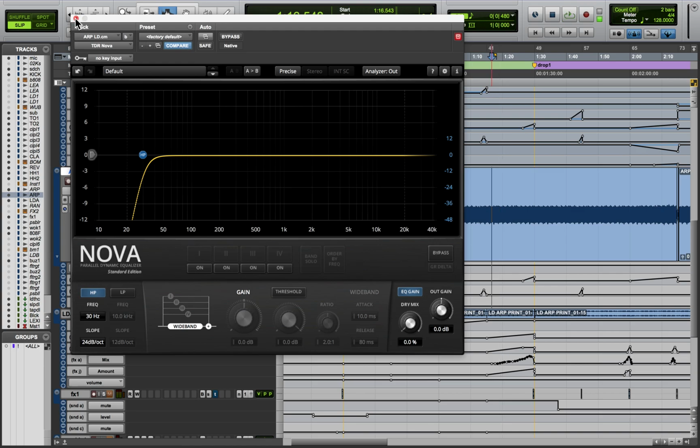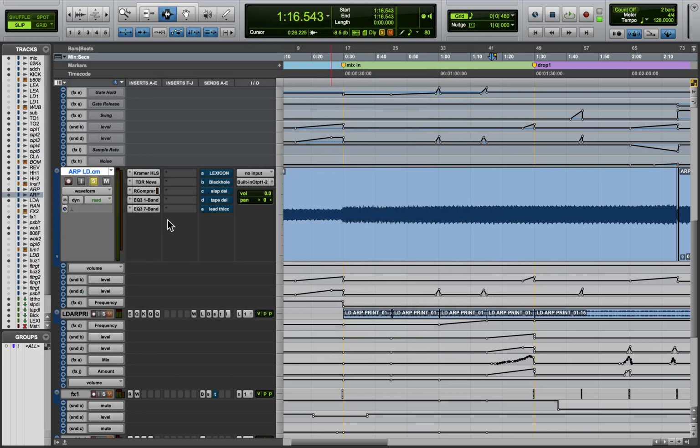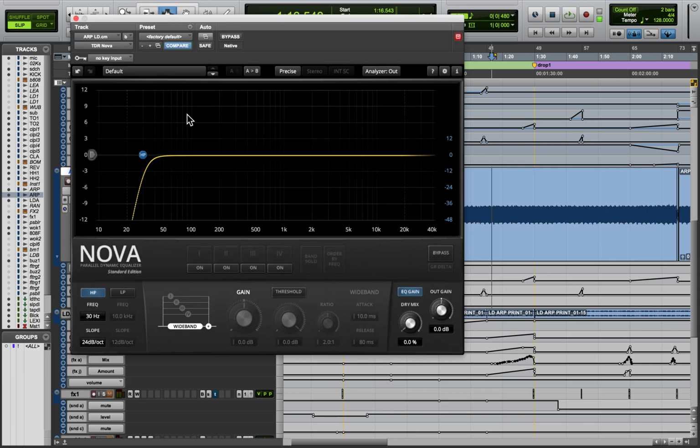And I suppose I could have used another EQ, but I think when I initially put it on, I was going to do some multi-band compression, but then I was just like, fuck it, I'll do that on the console. And TDR Nova, that's actually a free plugin, so definitely check that one out. I use it in every mix. I even use it at the studio.